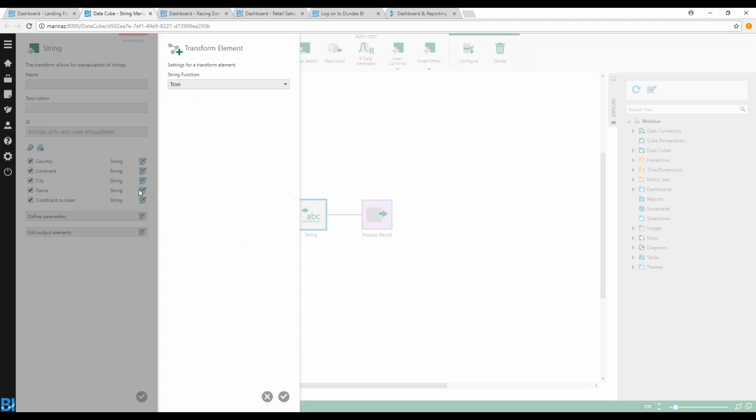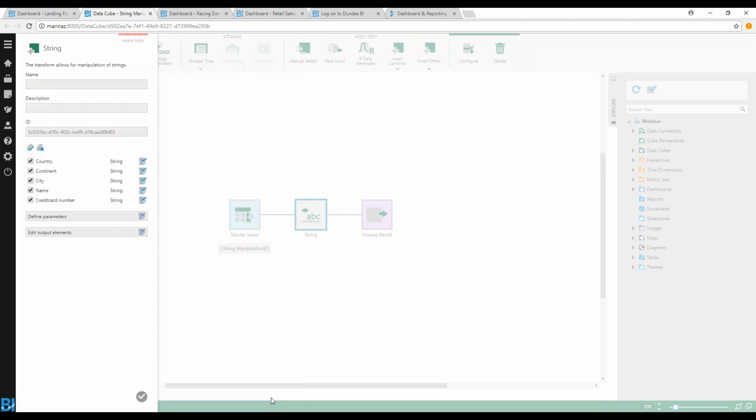And then for name, I used the trim function. This one actually comes in 3 different variations. We have the trim start and the trim end. Those 2 just remove the white spaces at the beginning or the end of the string, and this one takes care of both. As I had a problem with leading and ending white spaces, I chose the trim function here as well.